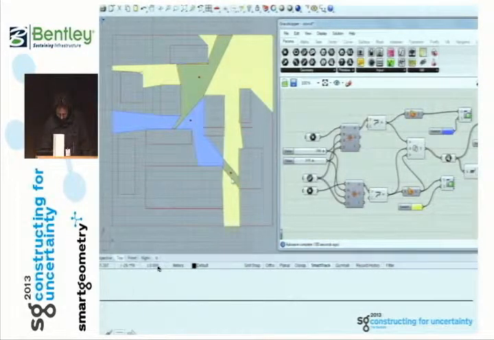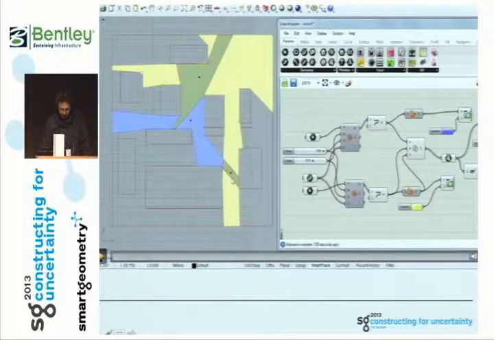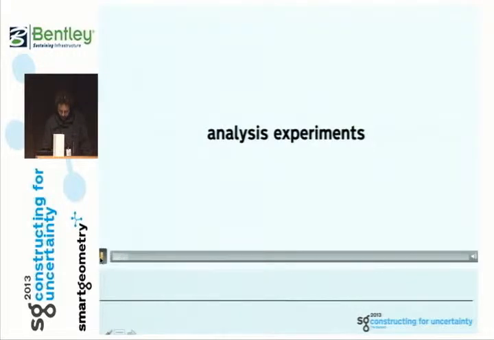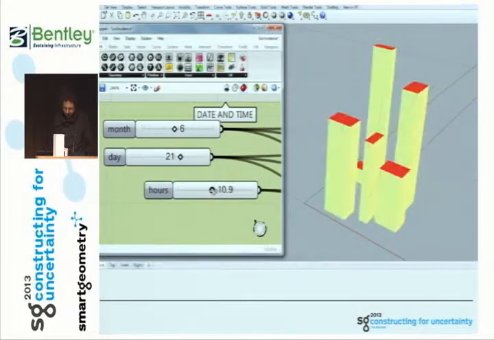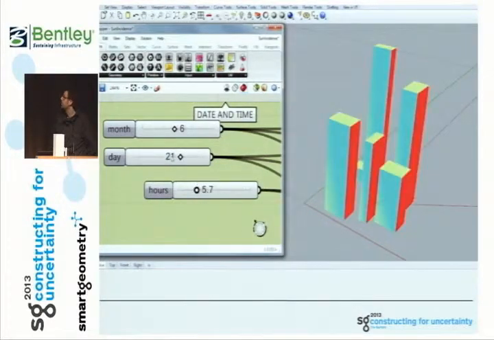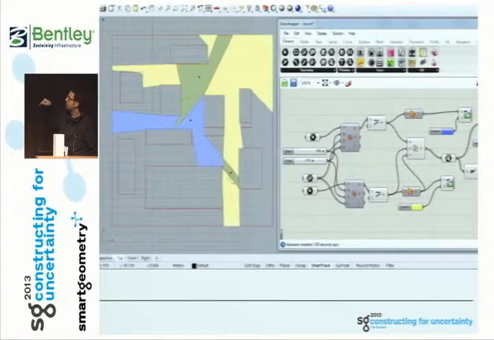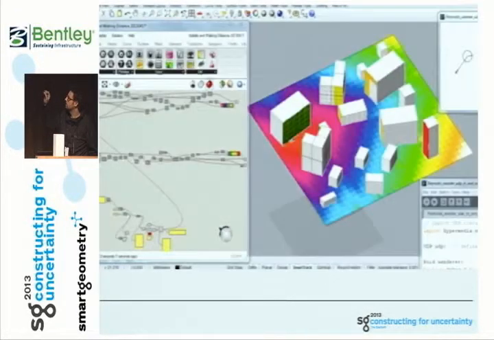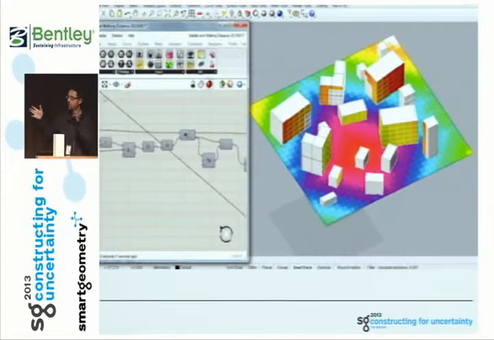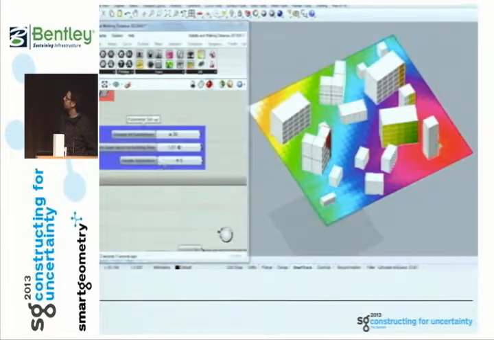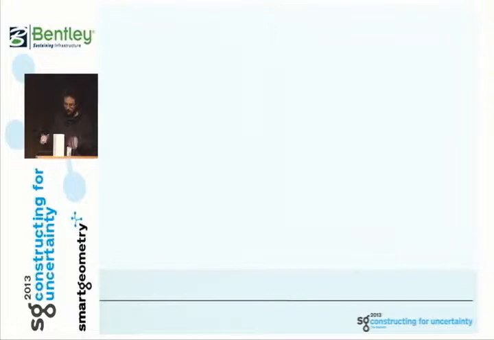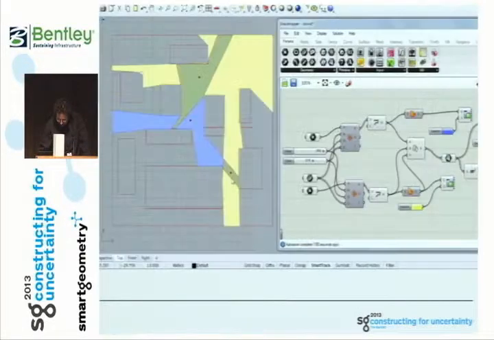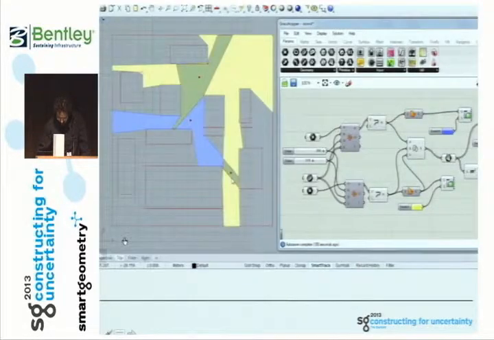So here we have a video showing some of the analysis that we did. The solar incidence. So you could see the solar impact on the data. So we had ISO-VISTs basically having viewpoints and showing the amount of visibility you have. This is also visibility analysis combined with the distance map. So I replay it again. It was, I think, a little bit fast. Here we go.